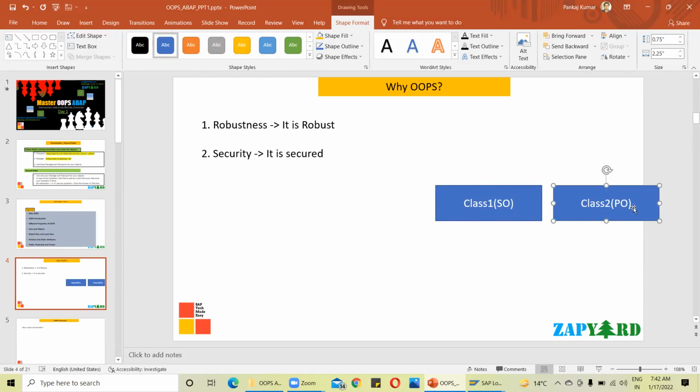That means the variable you have declared in the class PO and the variable you have declared in the class SO will not be mixed up. You are going to secure your data from the different application. That's the beauty of object-oriented methodology. But if you have procedural programming, everything is going to mix up.